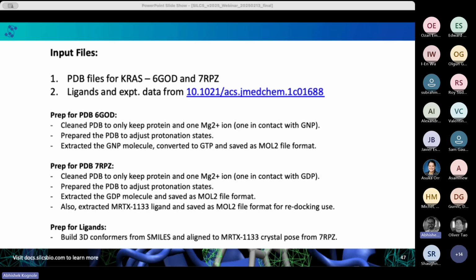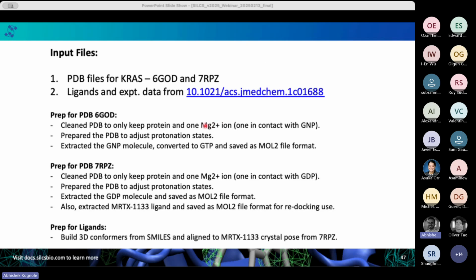While the non-covalent inhibitor was published with the crystal structure, we used previously published APO structures of KRAS to evaluate our SILCS hotspots predictions. Here is our setup for our SILCS simulations.